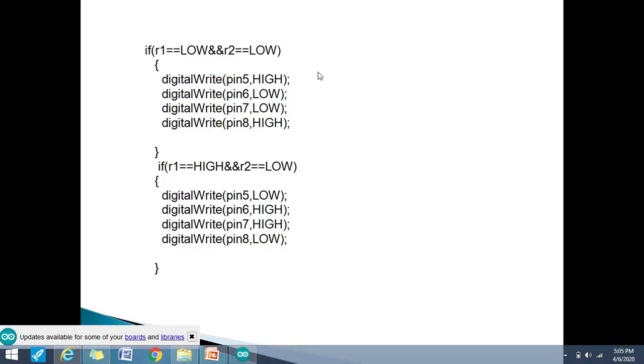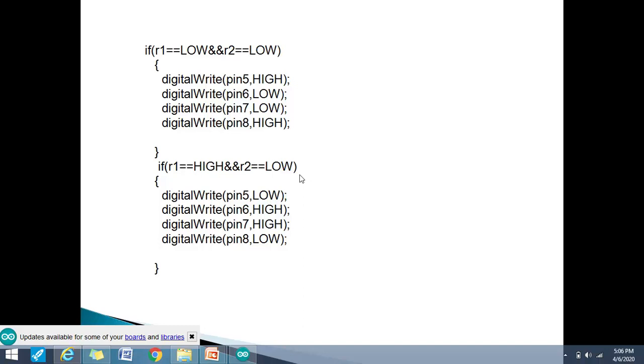So what exactly do you want to do? Your buggy should move in the forward direction when both IR sensors are on black. So you have to write this forward direction code once both IR sensors are low, that is on the black surface. Now if R1 and R2 have different values like high and low, or vice versa, low and high, in this case your buggy should move in the right or left direction, right?